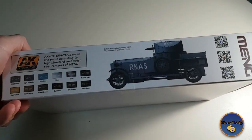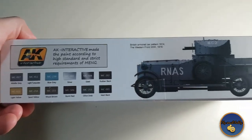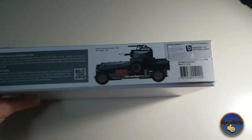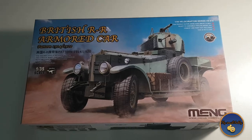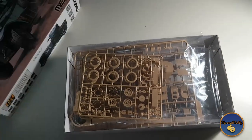It looks like this from this side, and you have AK Interactive's colors listed on the box, and then of course like this on this side, and like this on this side, and like this, and on the back there's nothing. So they made an effort with this box, and let's just open it up and see what's inside, right? Here we go. Lots of sprues.